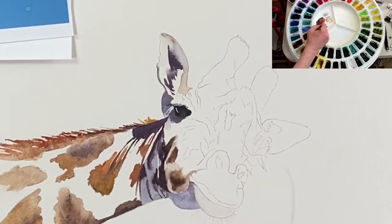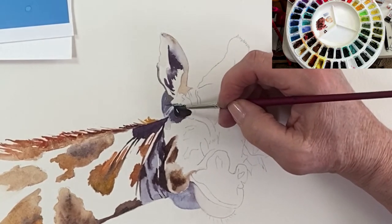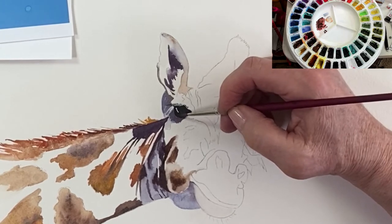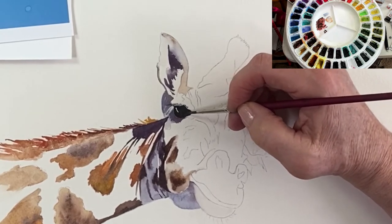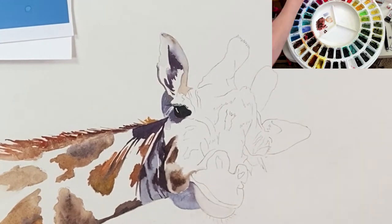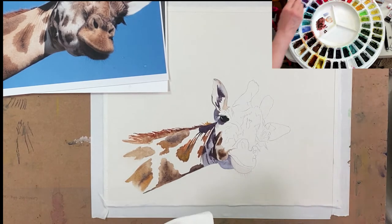Come with some of this dark color here. And that's thicker, so I could get it in there without it causing any blossoms. Beautiful.